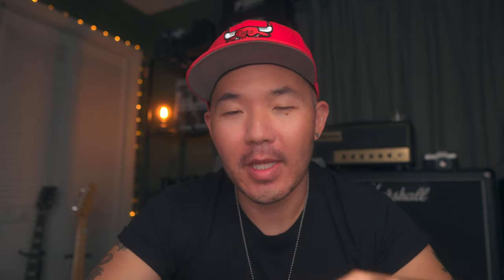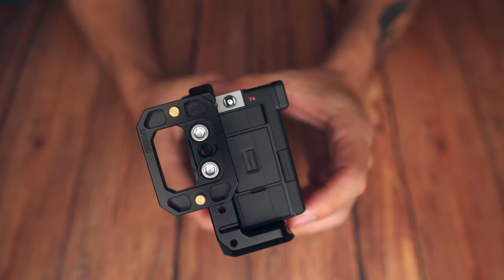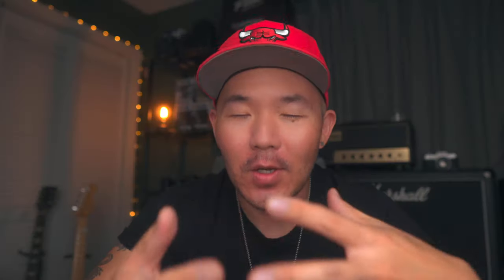Yes, it does drastically change the aesthetics of the camera, but I don't care. This is definitely a case where function wins over form. The only downside that I've found so far is that the plate blocks all of your quarter-twenty mounts on the left side of your cage. So if you're planning to fully rig it out with handles, lights, or whatever you're planning to put on the left side, you're going to have to remove that plate first. But if you're going to rig it out like that, you're probably not worried about portrait orientation, so I don't think that's a problem — just pop the plate off.